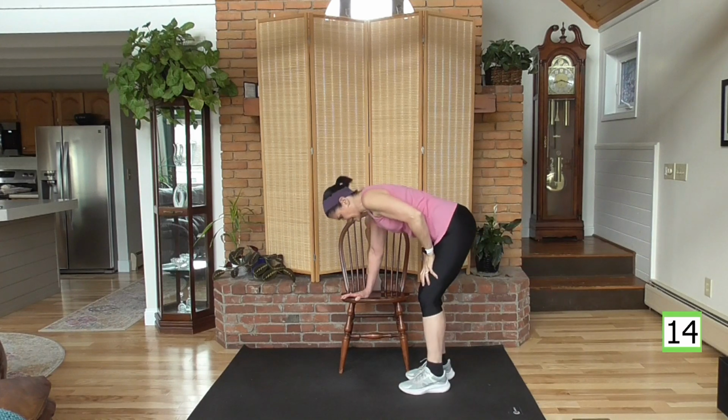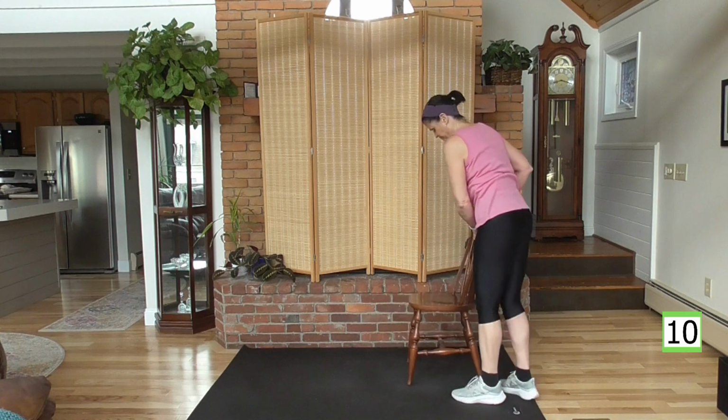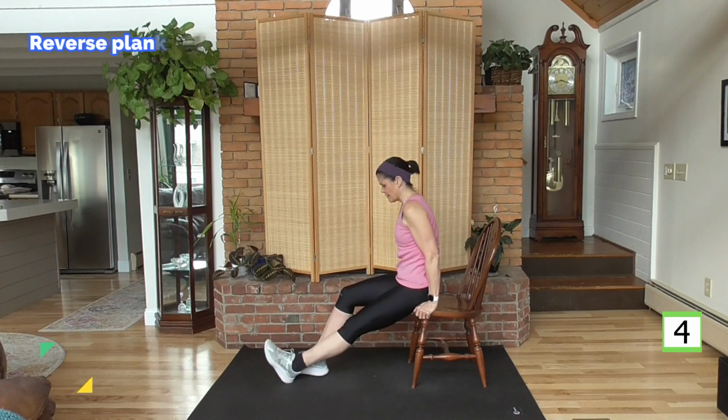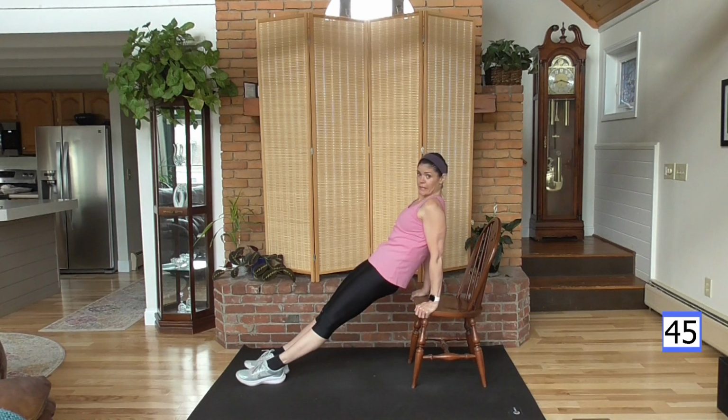There it is. Okay. All right. So with your chair, bonus with our triceps here. You're gonna hold your chair or your table. You're gonna put your feet out, shoulders back, hips up. Breathe. Now, find something to use. I know you can't do this one on a wall, but you can do it on a high table or a couch arm. I just want you to hold those abs really tight, core really tight.